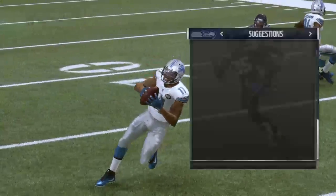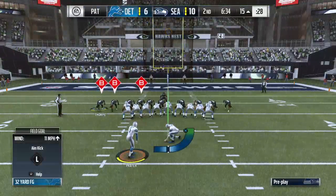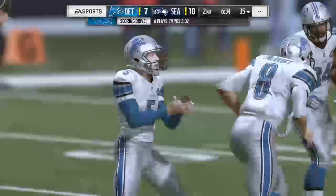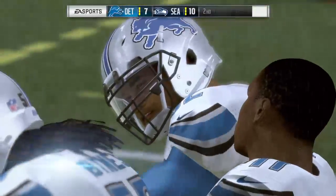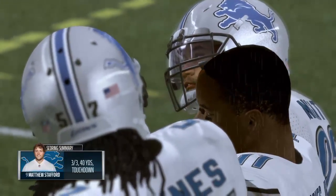As a former DB, you might not like to see that, but from a wide receiver's perspective, those are the plays they dream of. Correct on both counts, all right? Because once he took off, I mean, let's face it, that should have been done in Big Sky country. Aren't any speed limits out there? And off he went. Glad I wasn't the one trying to chase him. So the drive there took 6 plays, and it's capped off by a touchdown for the Lions.